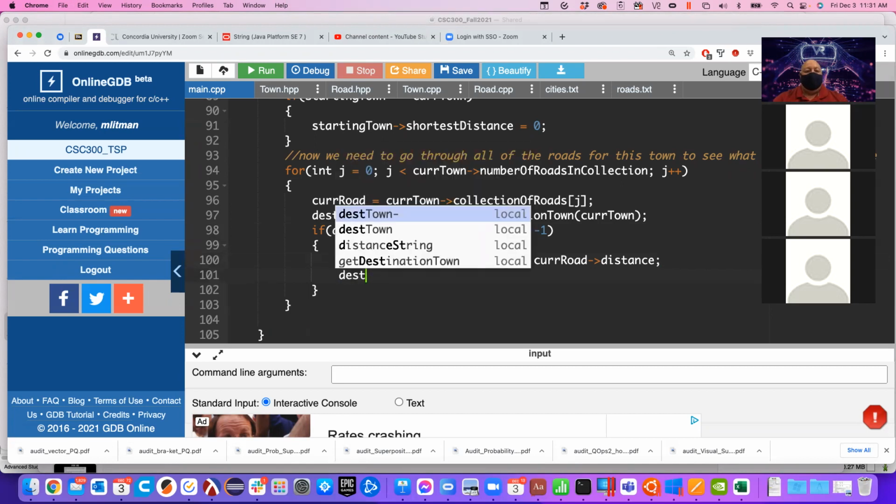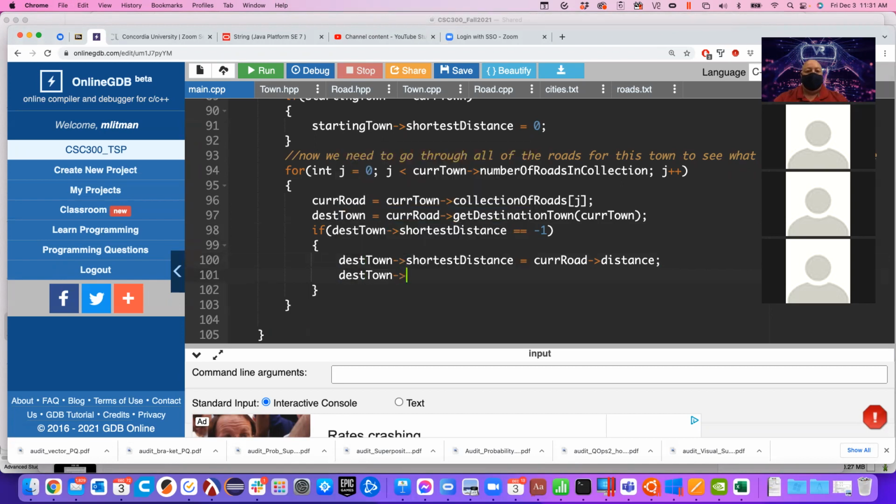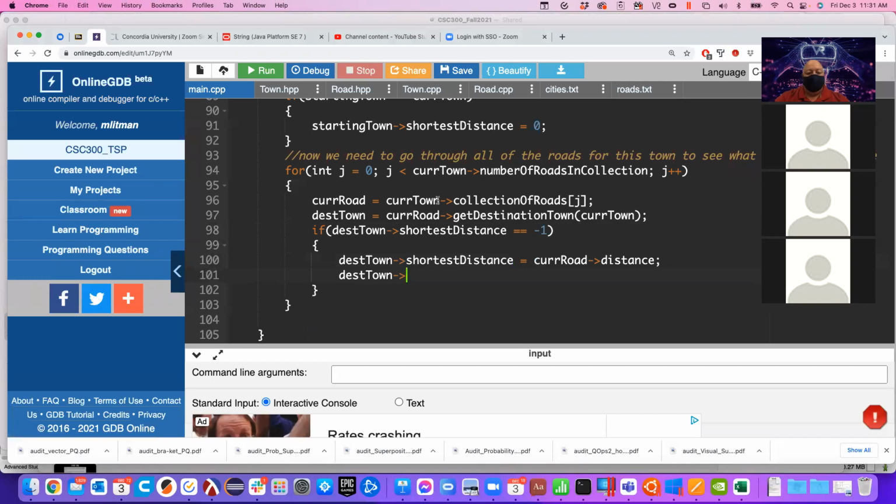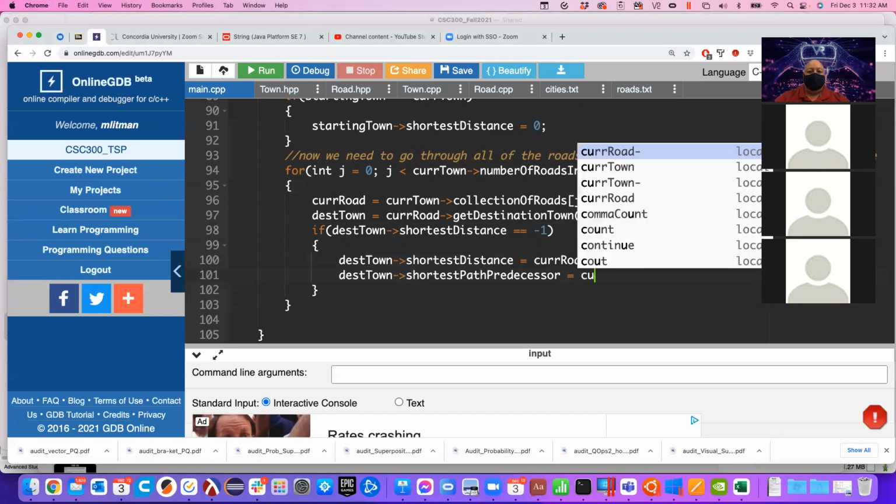And then I'll set dest town's shortest path predecessor equal to cur town.